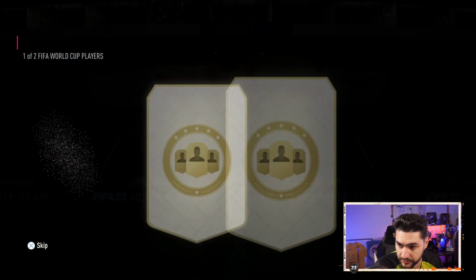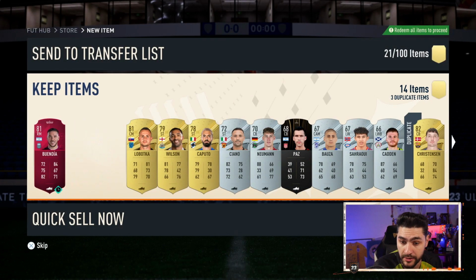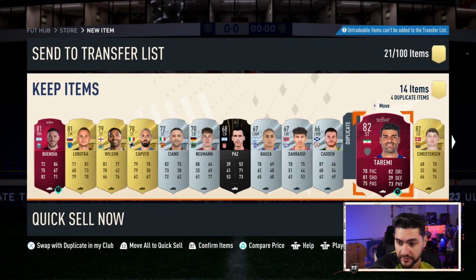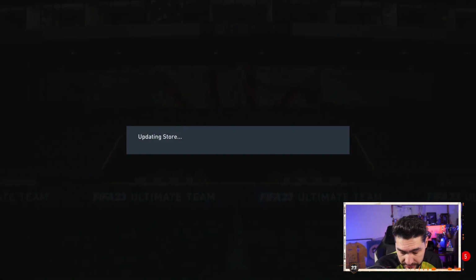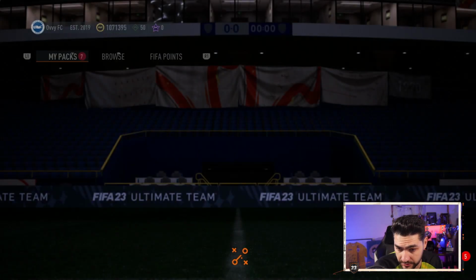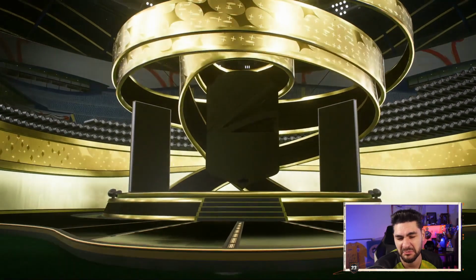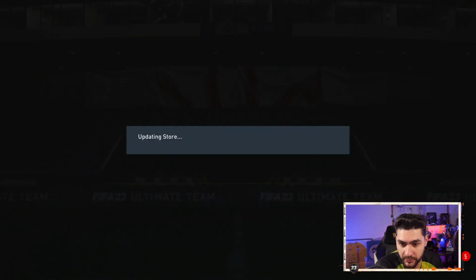And two beautiful player picks from the World Cup. I don't know what I would do without these picks, man. They just keep me alive and they keep my interest in the game. These picks are spectacular. Now, let's go, 75 plus rated expectations from this one. Oh, Nana, exactly.